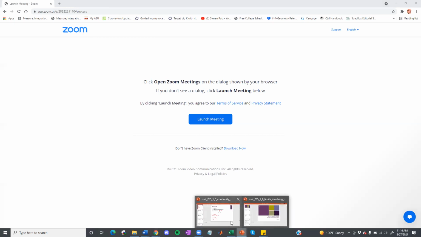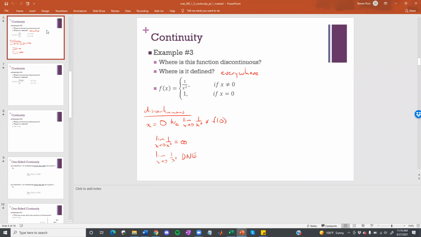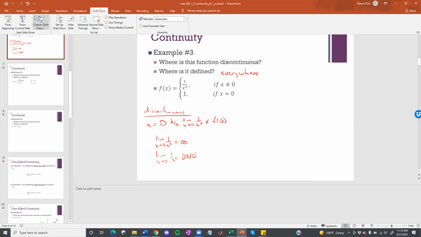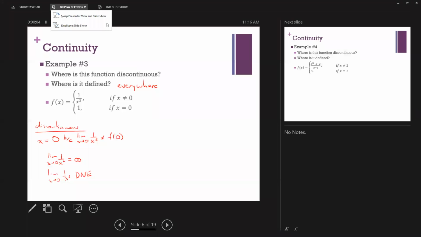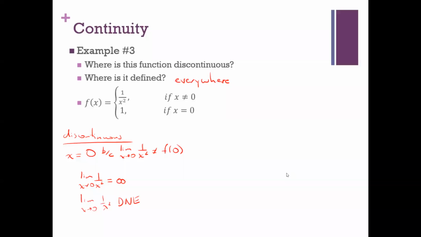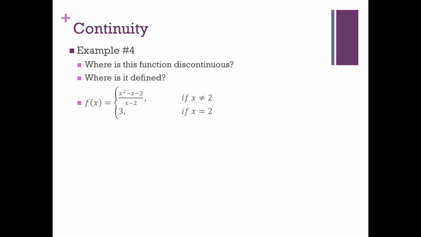So we're going to continue section 1.5 about continuity. Anybody have any questions before we continue? Okay. All right, so we'll talk about this example from last time. There's a discontinuity where x equals 0 because the limit does not agree with where the function is defined, or actually because the limit doesn't even exist. So we didn't even need to compare them against each other. So let's look at this one now.